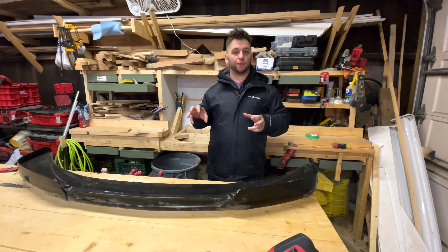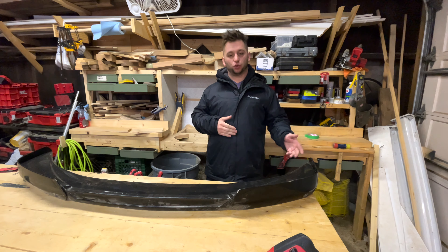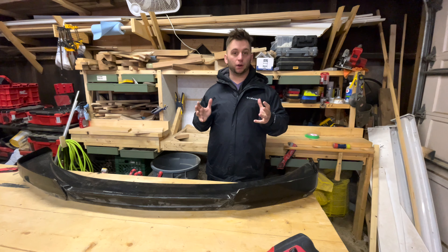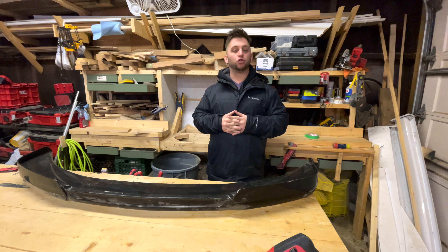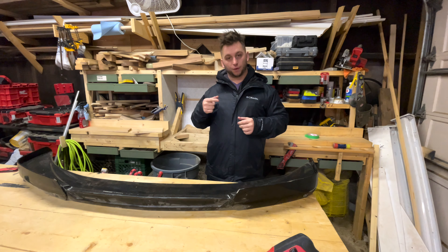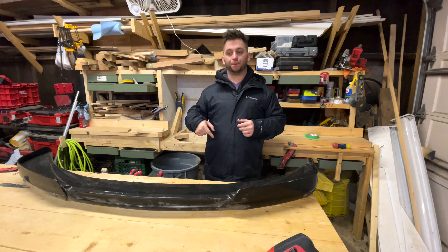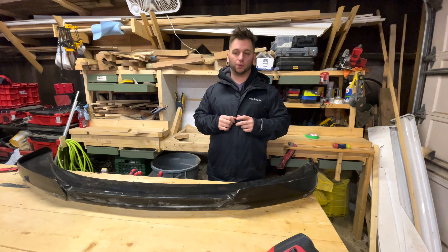I had to pop the cap off the door handle, put the manual key in, open the door, and then pop the trunk. I put a NOCO battery pack on the battery — it wasn't even enough to turn the lights on or boot the car. It did nothing, which told me there was essentially no battery left. So I crawled in through the trunk from inside the car, held the emergency release, and opened the trunk up. I checked — there is a battery in the car, just not a functioning one.